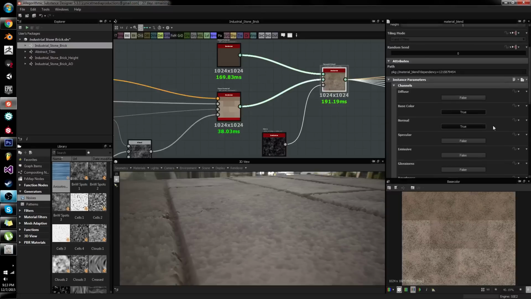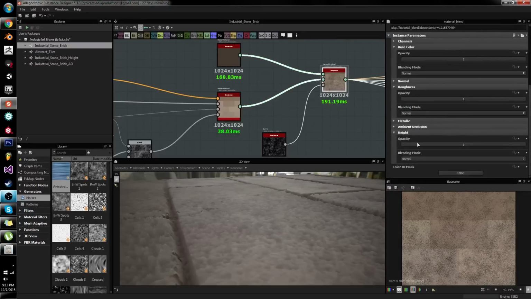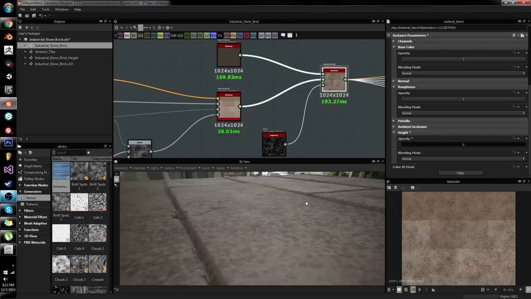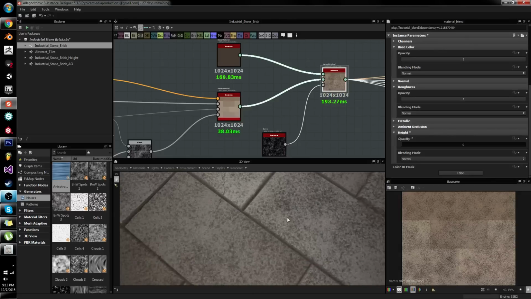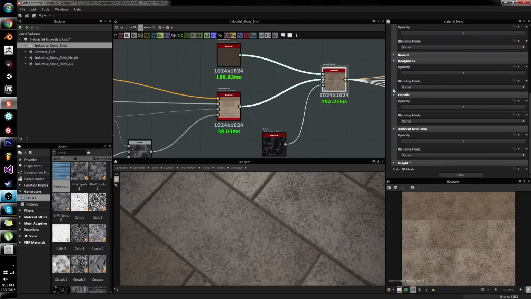The way you avoid this, of course, is going into your various properties here, and you'd say height, and say, you know what, I don't want to have any opacity in the height. So now, as you can see, it affects the other material channels without this one. Another one to keep an eye on is metallic and ambient occlusion, which, again, are worth looking at, because in this case I actually want to keep my ambient occlusion.